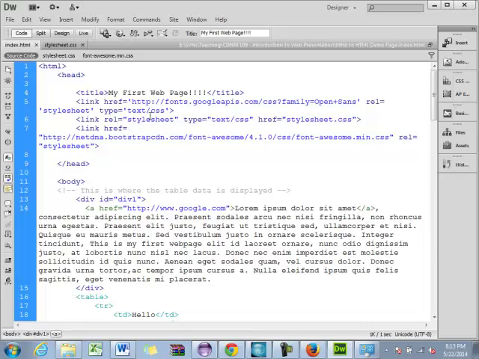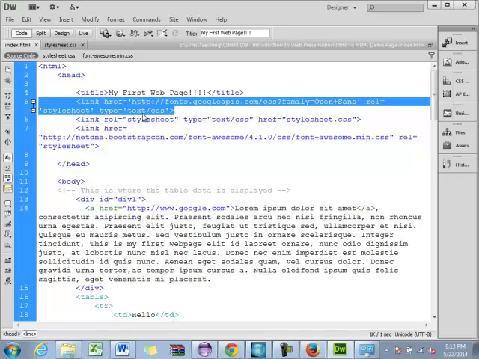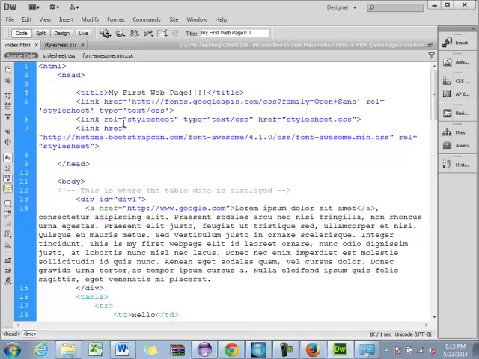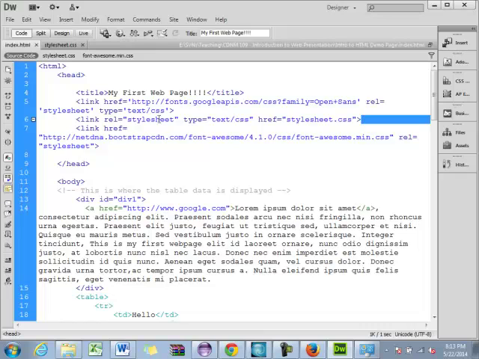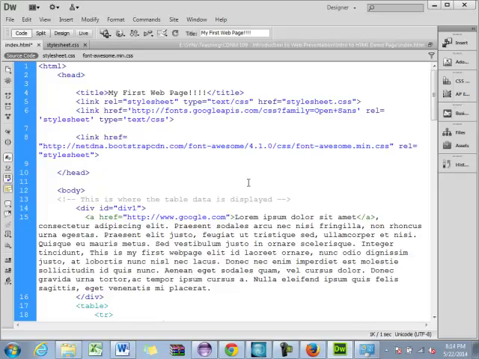One thing is make sure the link for Google is above your style sheet link. Because if you do your local sheet first, remember, your web page is processed by your browser top down, and it doesn't know what's coming, right? So let's say this was out of order, let's step through it. So we come to our page. It loads, so it goes here, here, here. Then it goes here. It says, oh, I have to go to a new file. It goes here.